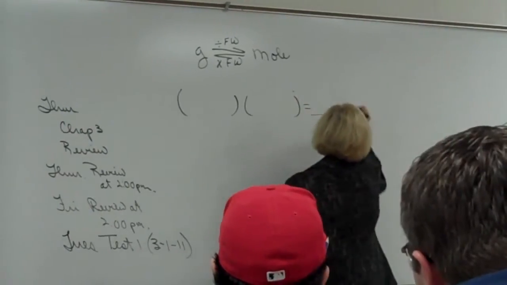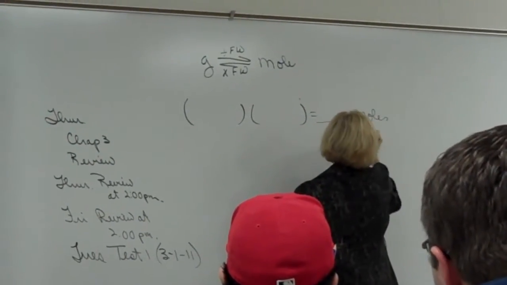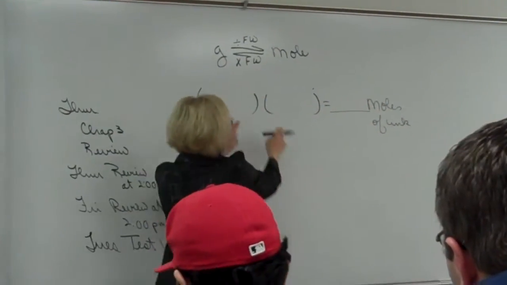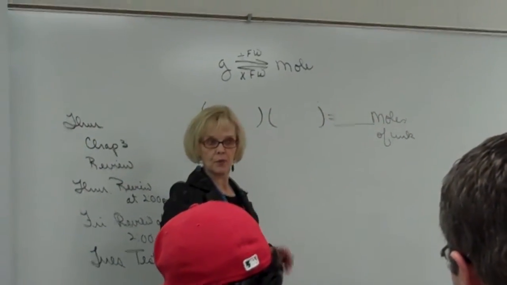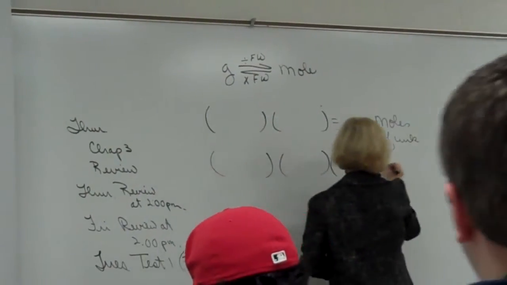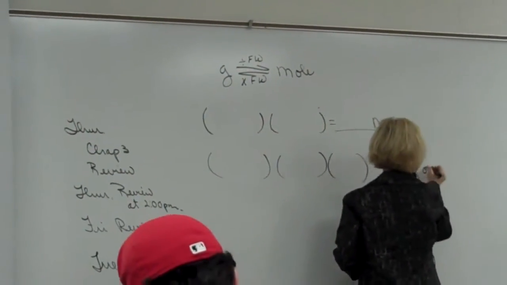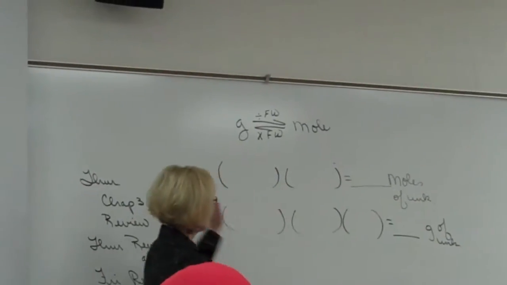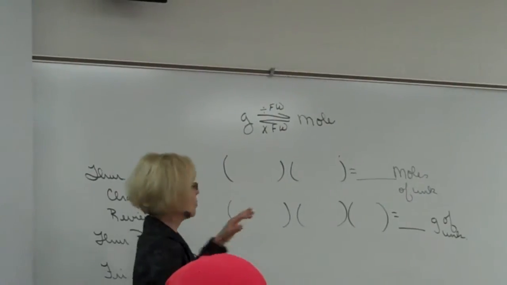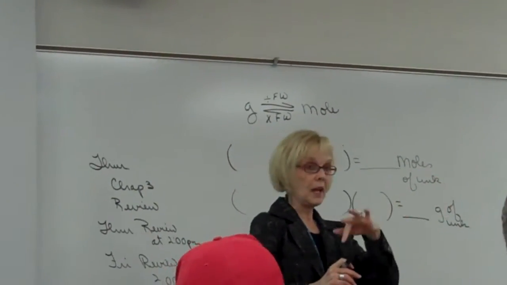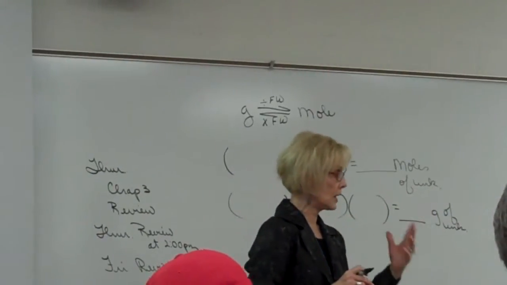Now, if you want to know moles of unknown, that's where we use the 2 sets of parentheses if you're using this technique. If we want grams of unknown, okay, now let's fill that out. Remember, in weights, you only deal with 2 things at a time. It can be any 2 things, but only 2 at a time.